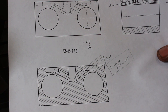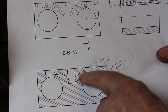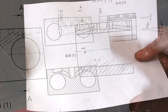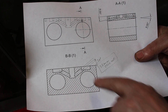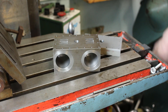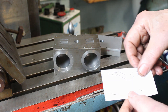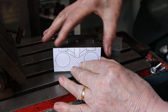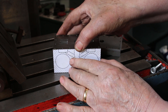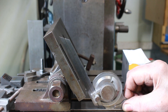These are for the exhaust ports, and on the other side here we've got the inlet ports. First off we're going to drill the exhaust ports and the angle is 30 degrees. Although it's not really necessary, but as a sanity check, I've cut out some of the drawing and I'm just going to stick it on there so I've got a visible reference as to where the tool should go. So that's 30 degrees.